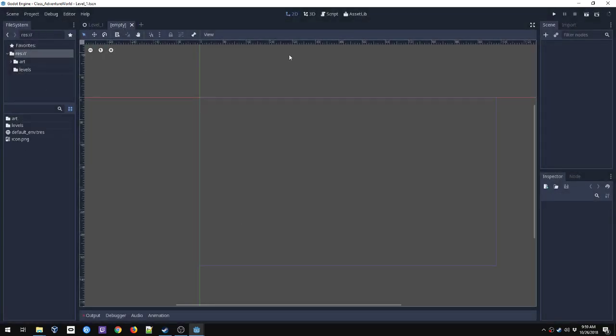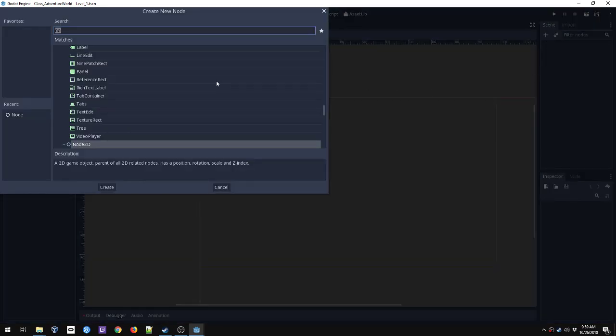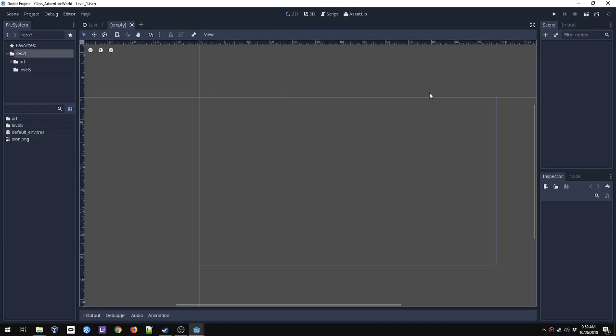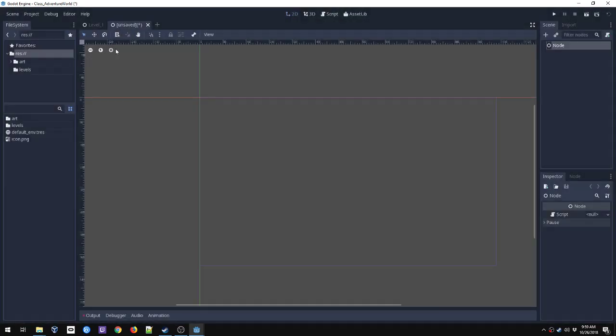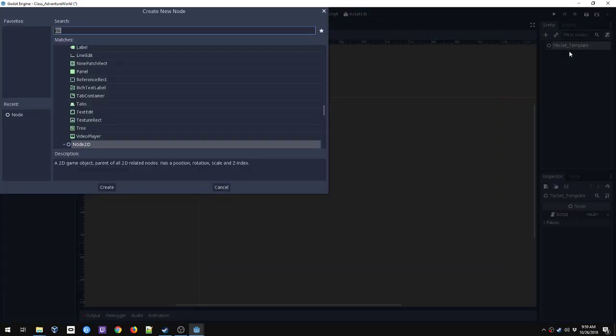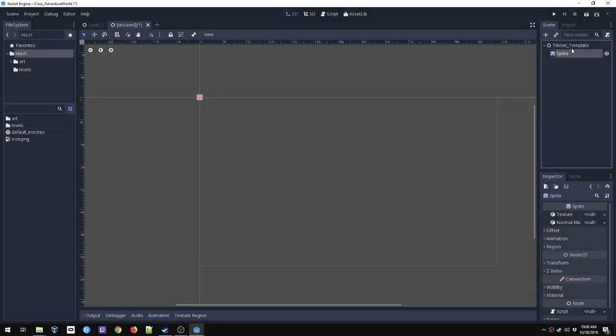I'm going to create another one, and I'm going to call this tiles. Okay, so I need another node, and this is going to be my tile set template, just like I did before. So I might rename this tile set template, just like that. And I need sprites, right?